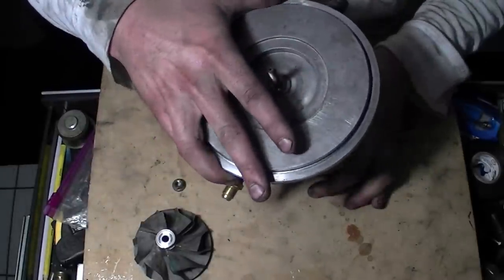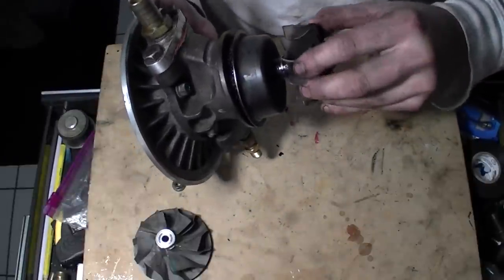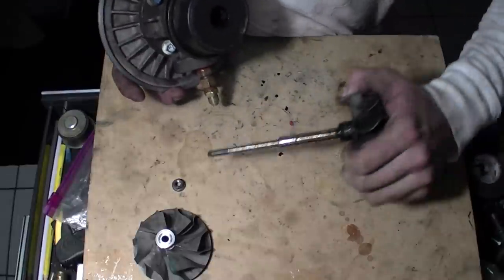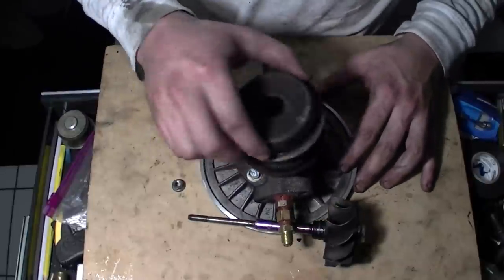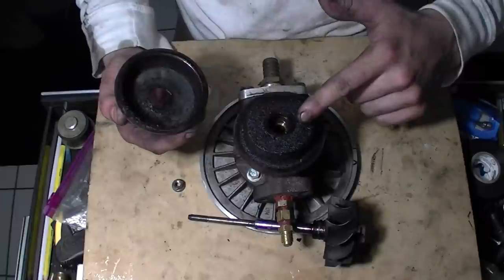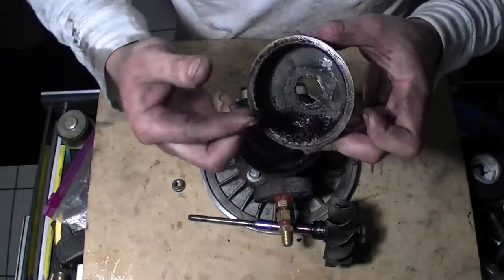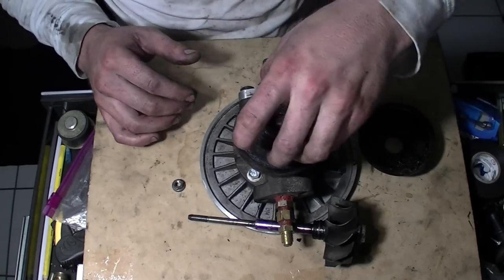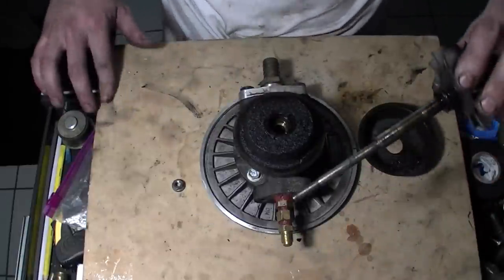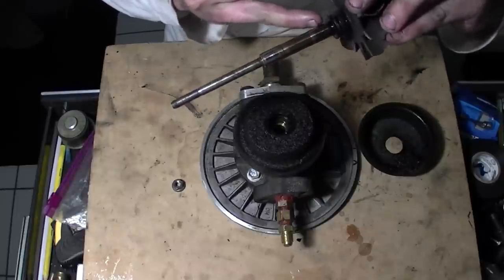Tap it down and keep tapping — it's probably going to be a little hard if you've got as much corrosion as I do. All kinds of oil. If you guys want to see the destruction — look at that, it's all caked oil. I've been gushing oil out the backside. So obviously there are some bad bearings. The shaft is pretty worn down — it's got some scrapes and scratches, but it's got a lot of miles on it.